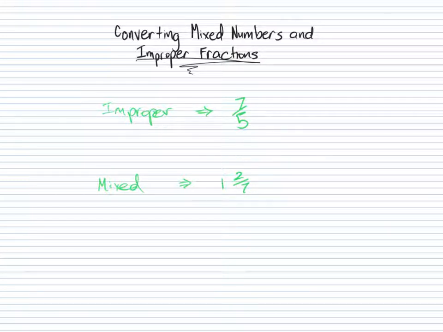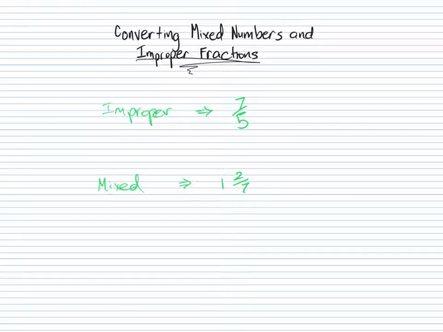So when I said that we can see the value of a mixed number, we can see easily, at a quick glance, that this number is slightly more than 1. Whereas in this number, we cannot see that as quickly. So for that reason, a lot of people like their answers to be a mixed number rather than an improper fraction. However, an improper fraction is often easier to work with than a mixed number.